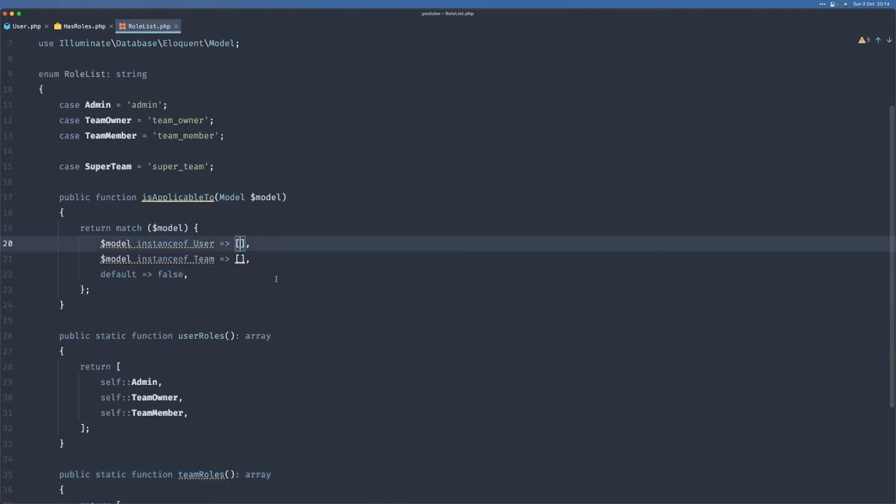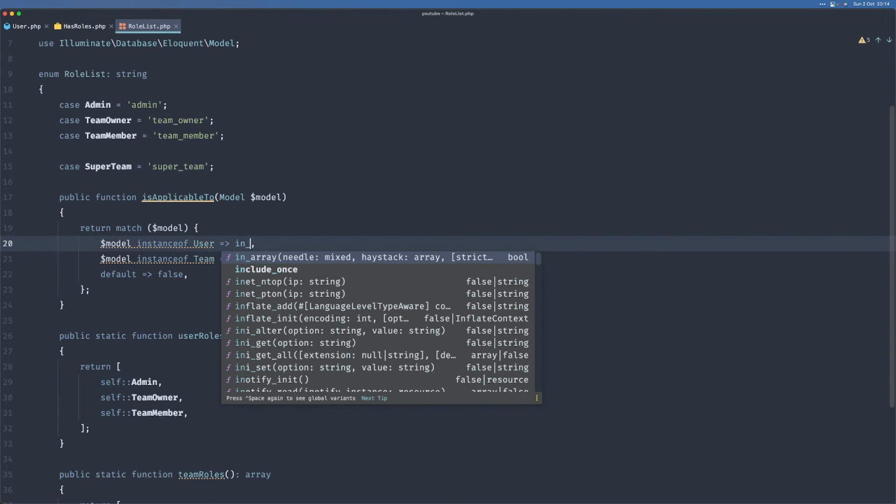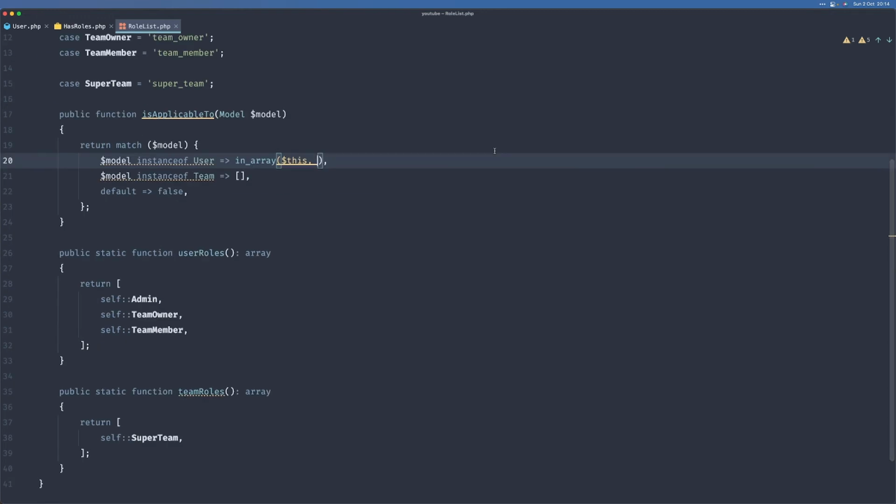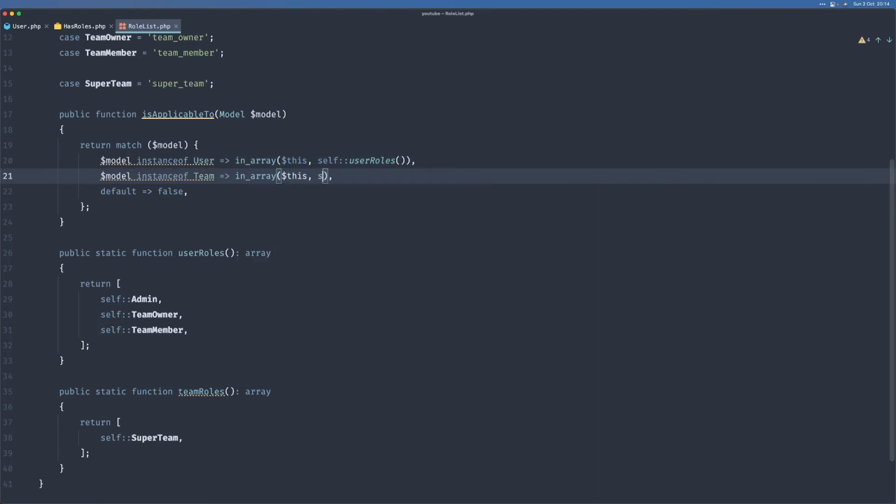So now what we can do is check if this, the first one is needle. Yeah, so if needle is inside user roles, and here we can check if this is inside self team roles.